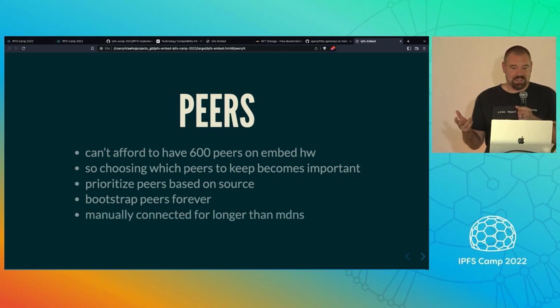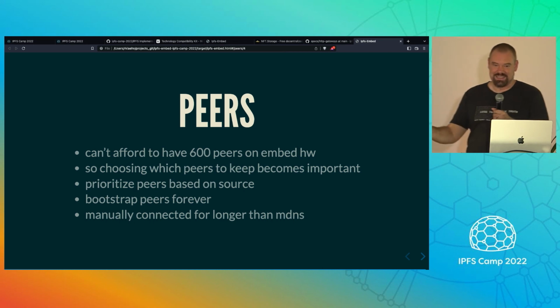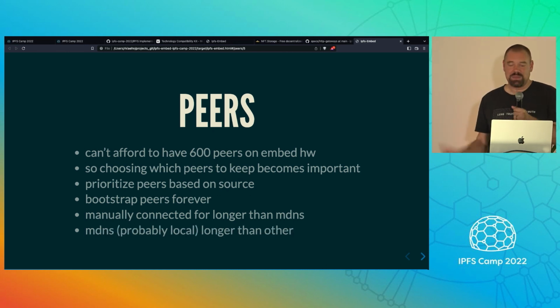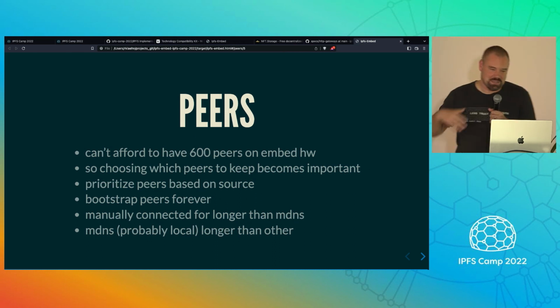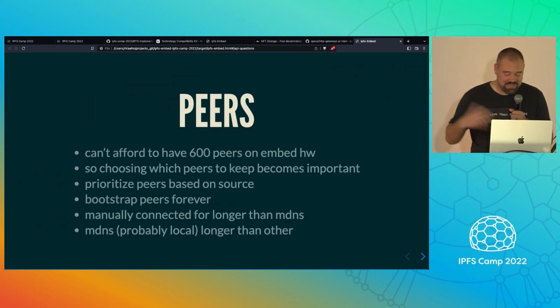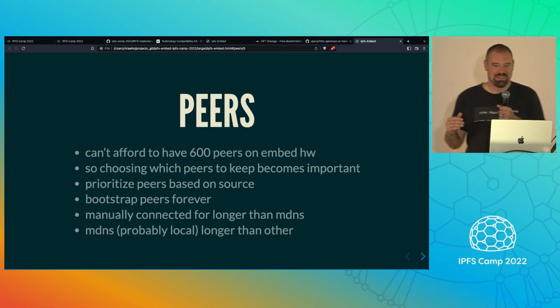And then if you have manually connected peers, you want to keep them longer than others, because somebody made an intentional choice: I want to connect to this peer. So please keep this peer because I told you to. And then the next thing is MDNS peers. Remember, local first. MDNS peers come from your network environment, so they are probably more valuable than something far away told you, because it's more likely that you will get them again at some point. The exact details don't matter. The main thing is that you have to have some kind of logic, heuristic about which peers to keep. You cannot keep them all, so you have to do something.